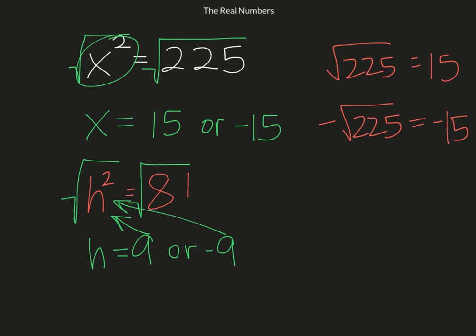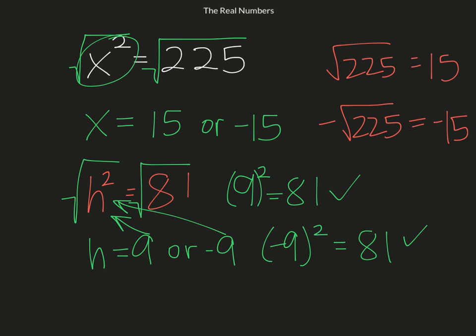Whenever you have an equation, you can check it. Well, does 9 squared equal 81? Yes, it does. And really, we're squaring 9. The only reason I show you that is because now if we're going to check negative 9, it has to be in parentheses. And yes, that also equals 81. In your calculator, negative 9 squared without parentheses will tell you negative 81. So be careful about that, because in this case, this is showing that the base is 9 only. If you want the base to be negative 9, you have to put it in the parentheses.